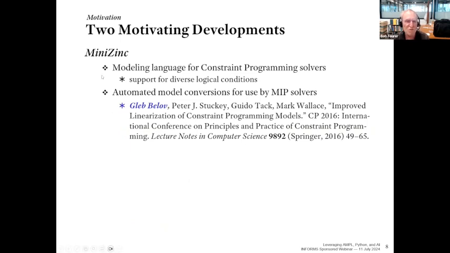But when people use this language to drive a constraint programming solver, people ask, well, how would it work with Gurobi? Maybe it would be faster. So they wrote an interface that automated the model conversions for use by mixed integer programming solvers. So basically, you could write the logic that MiniZinc is strong in, and it would convert it for use by these solvers.